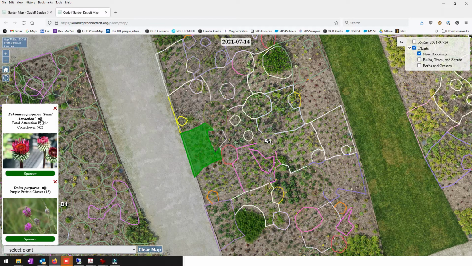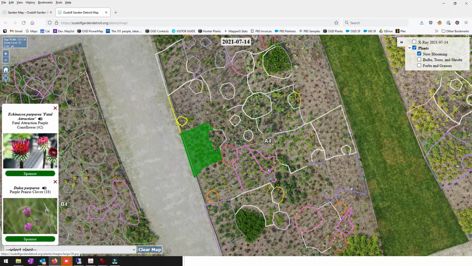You can also click on the speaker icon and listen to Richard Thomas's pronunciation of these plants, which I have found to be extremely helpful because they're tough. Echinacea purpurea, Fatal Attraction. Dahlia purpurea. I found that so helpful.